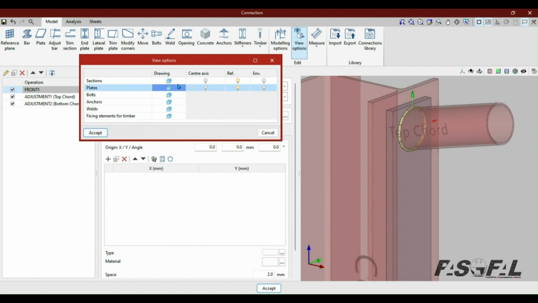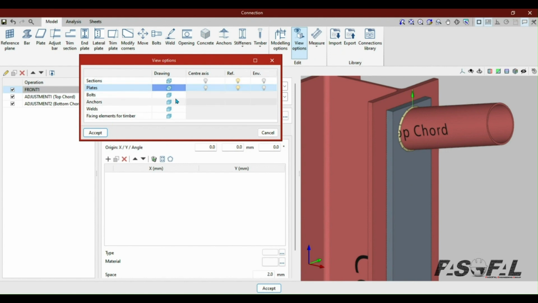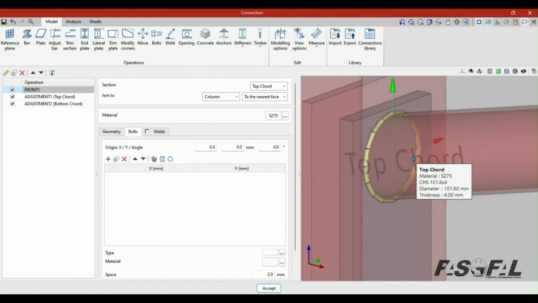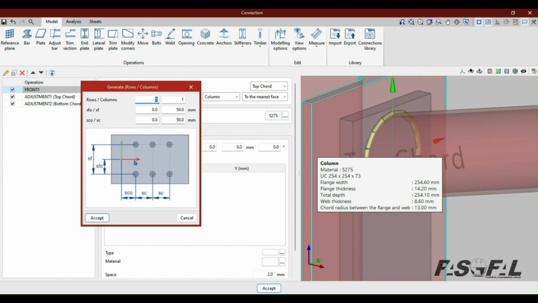By the way, if you want to see the sections in the transparent view or solid view, you can go to the view option. Here you have the view option, and from here you can just make it a transparent view. Okay, so we can go to the transparent view, and here you have the local coordinate system as we said. The red one is the x-axis and the green one is the y-axis. If I go back to the bolt wizard, here I also have the local coordinate system for the plate, and right now the direction of the bolt should be in the y direction. So that's why here I have the y direction, but in the wizard the direction of the rows actually is in the x direction. So I need to understand this a little bit and play with this to make the bolt position correct.